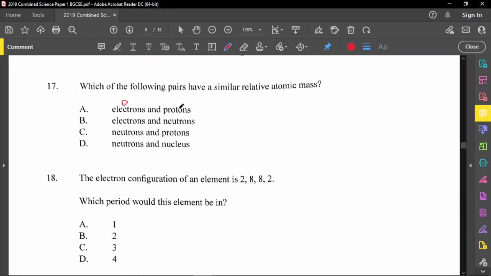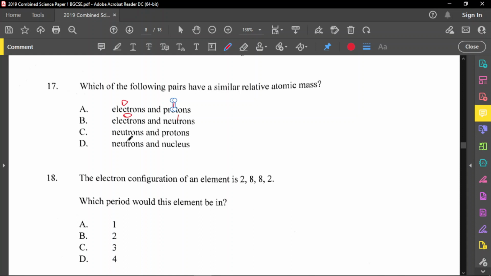So it's taken to be 0 at the national level in terms of the basic sciences. All right. It is 0. Now the proton has a mass of 1. Electron again is 0. Neutron also, neutrons have a mass of 1. All right. So these two are incorrect for A and B.